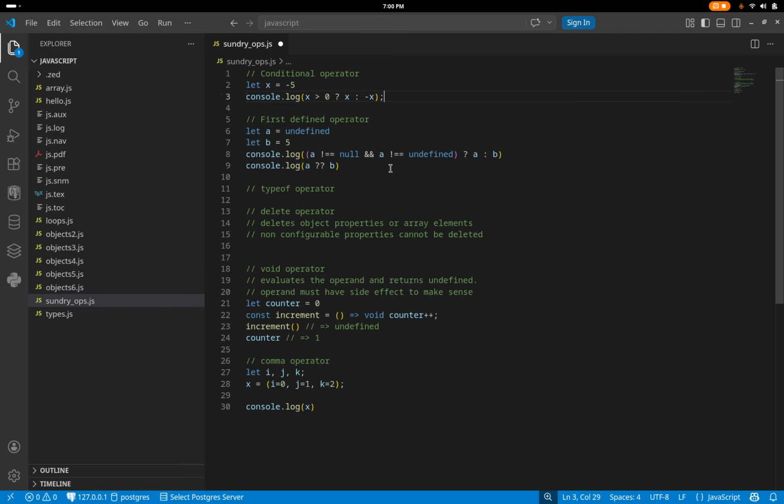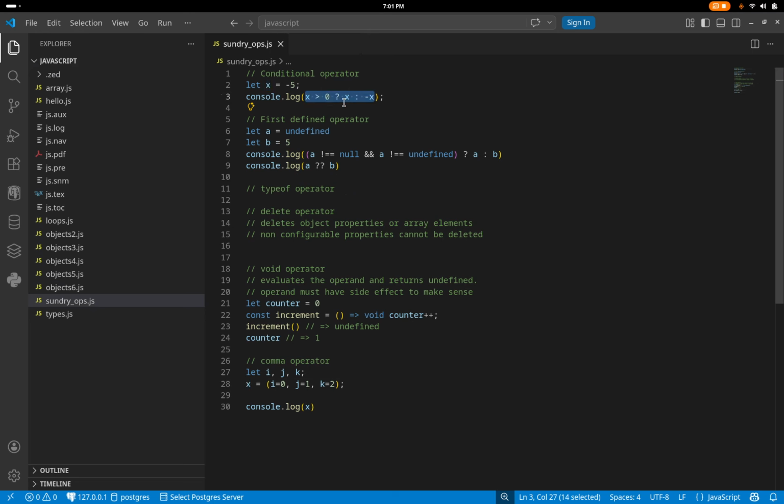For example, let's say we want to compute the absolute value of x. We test if x is greater than 0, question mark. If the Boolean expression is true, then we return x. So if x is positive, x will be returned, and if x is negative, then minus x will be returned.